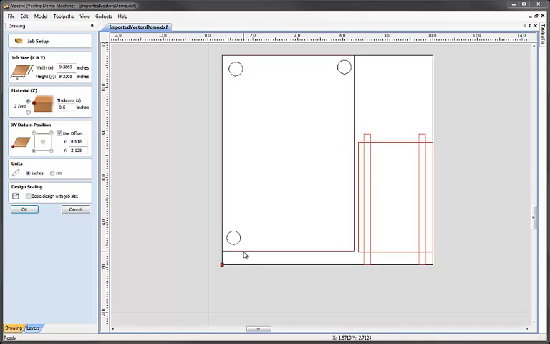So the vector geometry is in exactly the same location as it was in the file. Nothing has changed here in terms of world coordinates. But in order to keep the job very tightly bound around the bounding box of the geometry, we've displaced the job slightly from the 0, 0 position here. This is the 0, 0 position in your main coordinate space, and then the job itself starts up here at an offset of 0.6 in X and 2.1 in Y, so about half an inch and 2 inches up. But this is essentially the point that matches the bottom left bounding box of the geometry that we've just imported.